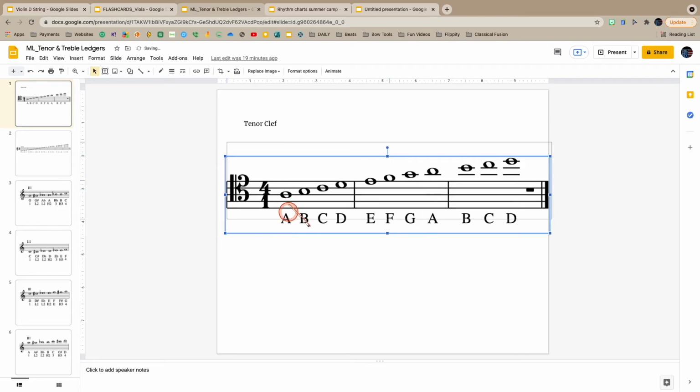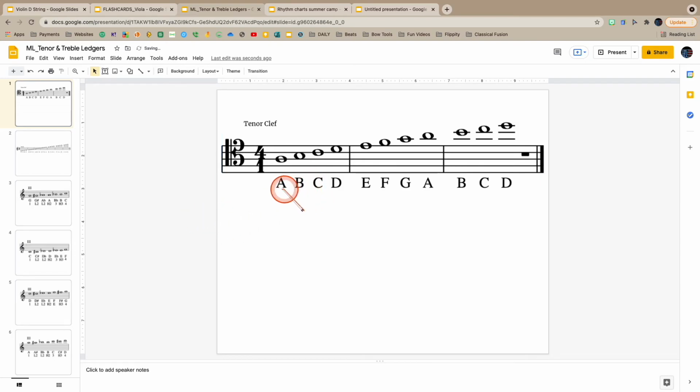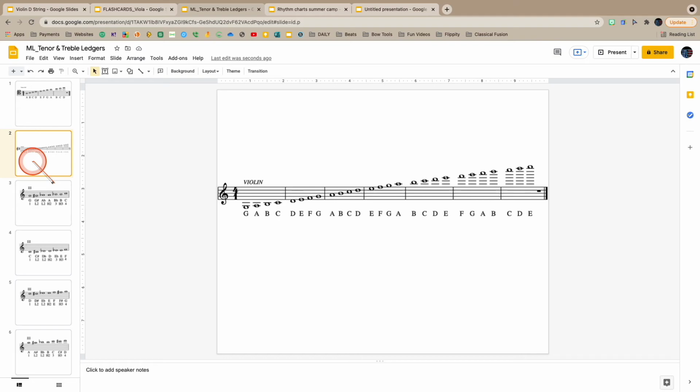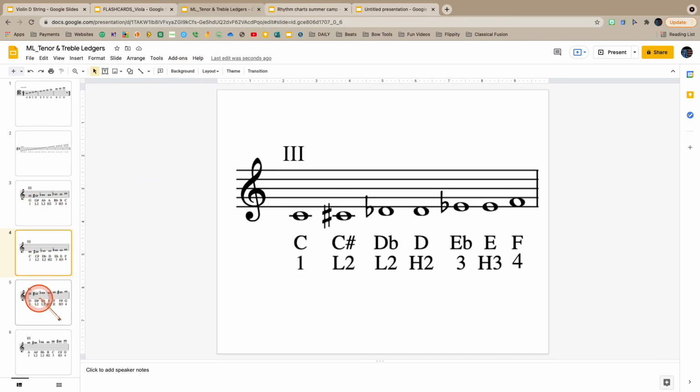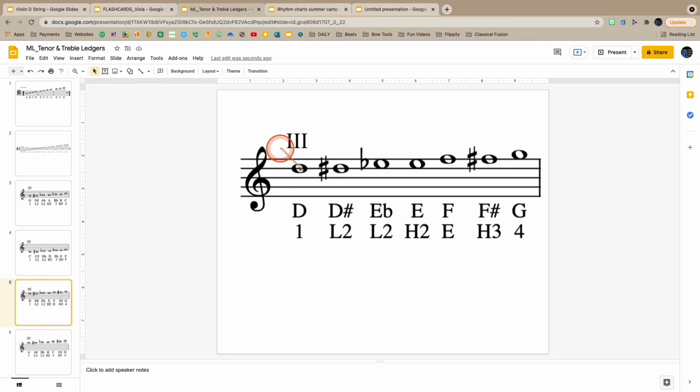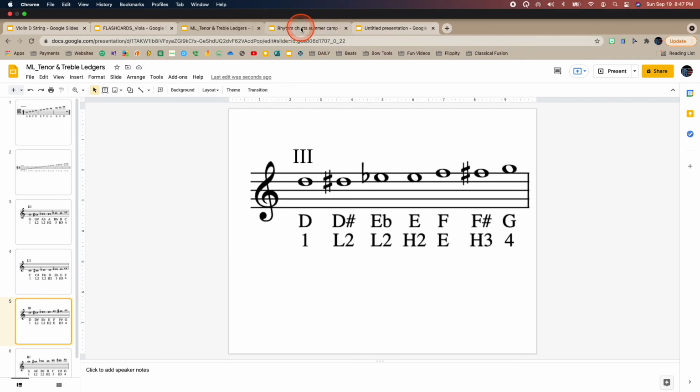As you can see, it's one whole. There we go. So I used the lyric feature here to write the letters in. I did one for the violins. Notice it's a really long one. I did the whole range. Wanted to let them know their different notes and the different strings. I did this one. We were introducing third position. So again, a lot of things that you can use it for. You can print these out or put them on your whiteboard.